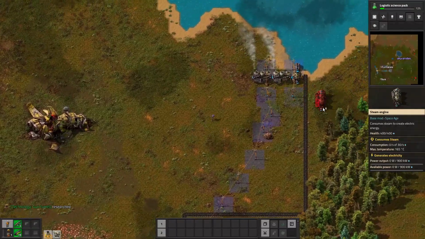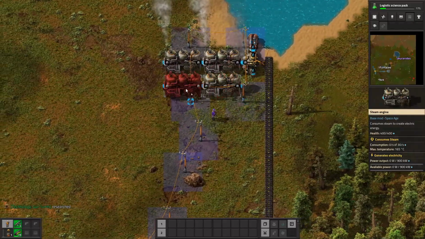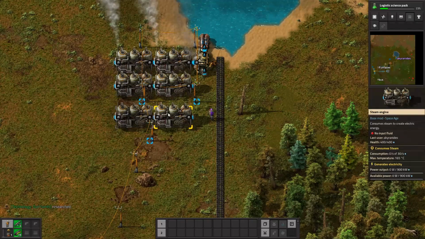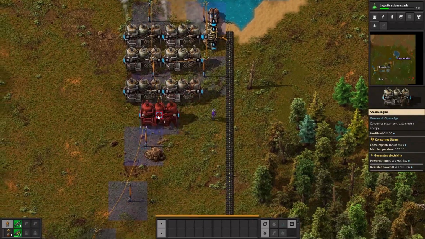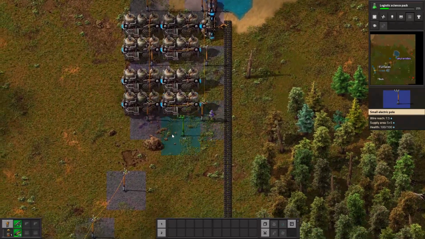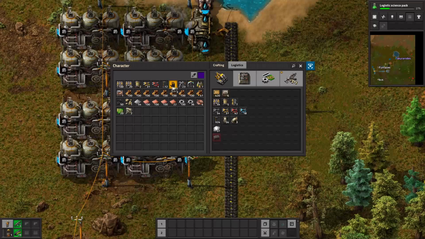So with the steam engines, you don't actually need to space them out constantly. You can do 2 steam engines, then a space, and then 2 more steam engines, and then a space again, and you can just repeat that pattern over and over again. There are other designs, but this is the one that I go with.